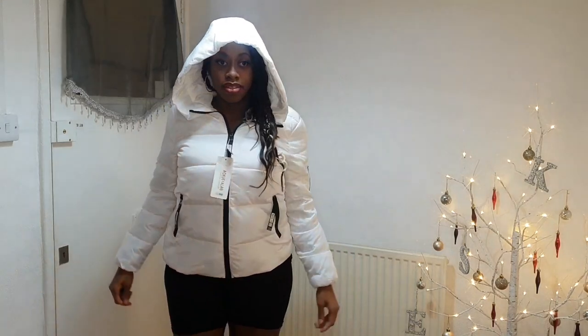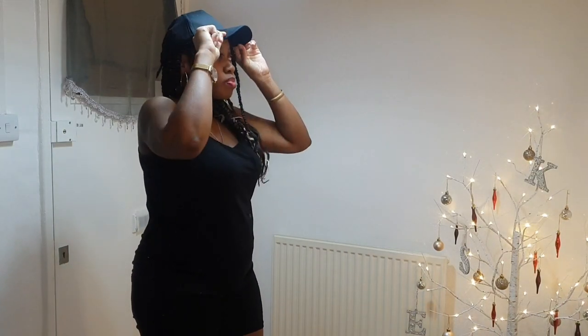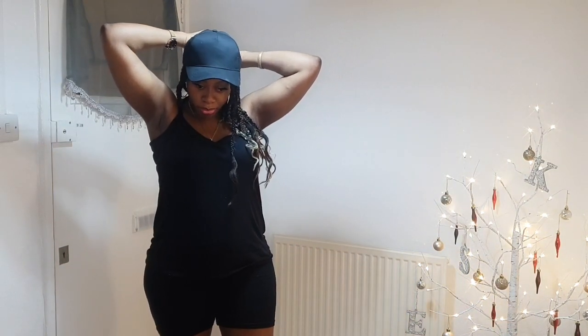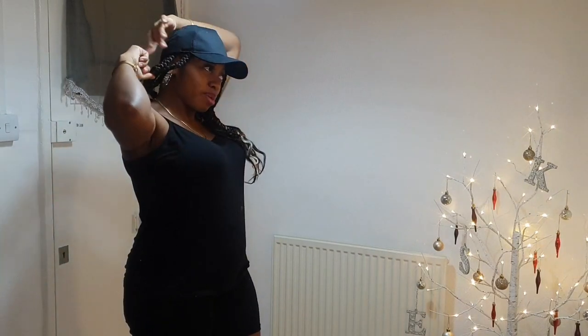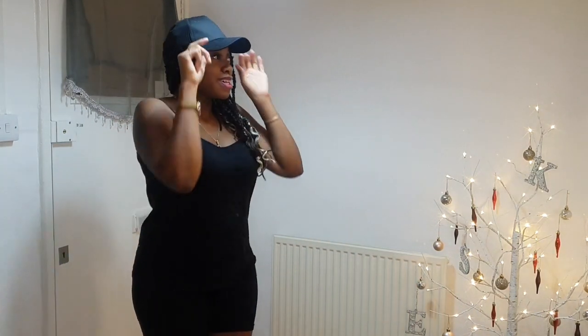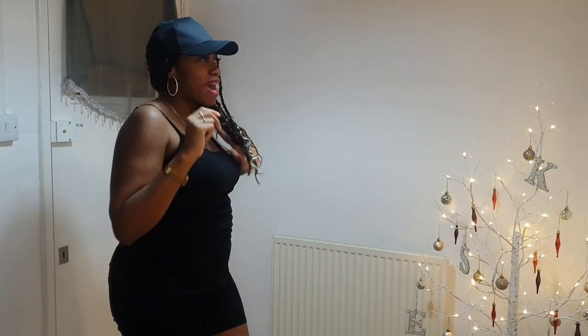This might seem random to you, but I bought this baseball hat because I've never had one. They've been in style for a while and I really like them, so I went out and thought I'd buy one. But when I saw them in the shops they were charging upwards of £10, which I'm not paying — so this one was £4.95 on eBay. I actually like it. I don't usually wear hats because I don't think they suit me, but this hat is quite cute. I'm actually feeling myself in this hat with the hairstyle and the earrings.